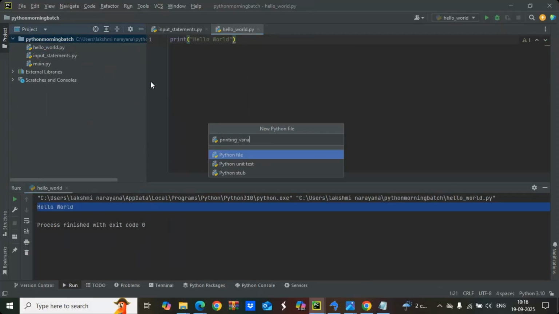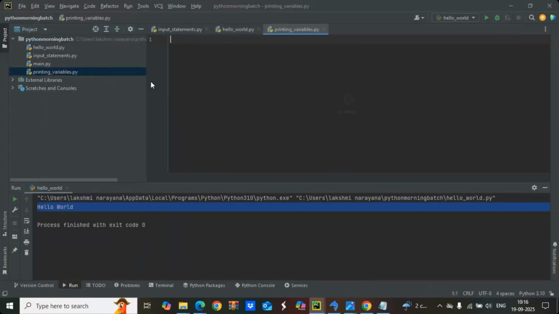Printing variables. Here we can take the variable name.